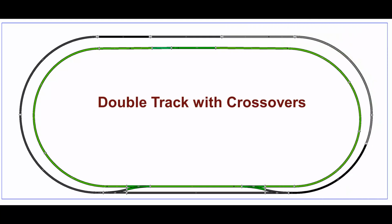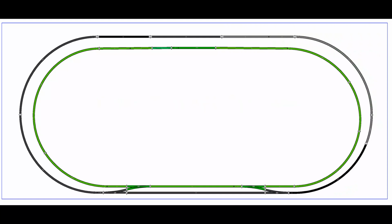Adding a second loop for a double track line allows you to run at least two trains at once, and it makes it much more interesting. A lot of people do this. Some of them go up, adding multiple loops, up to 4 or 5 or whatever.